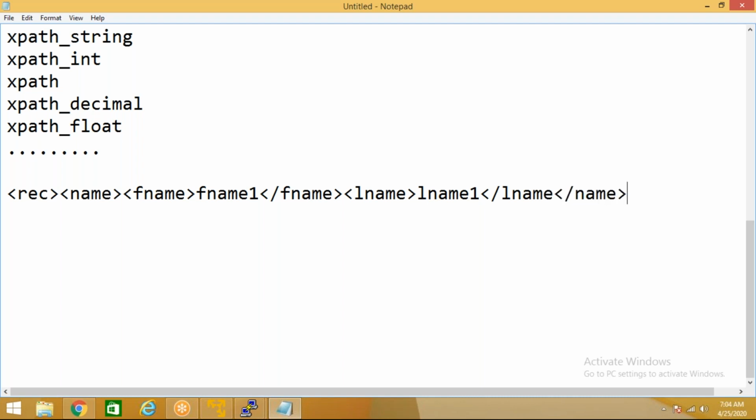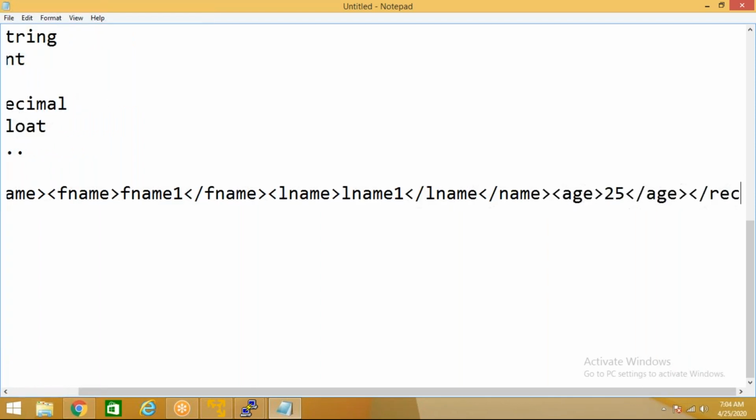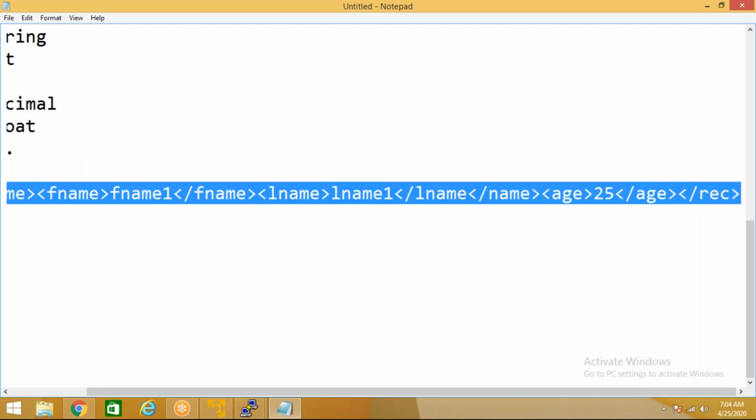Okay, like this. Then I'll go with some age, some 25. I'll close this, then I'll close that rec also. Okay, now I'll take the same one, I'll paste it down.